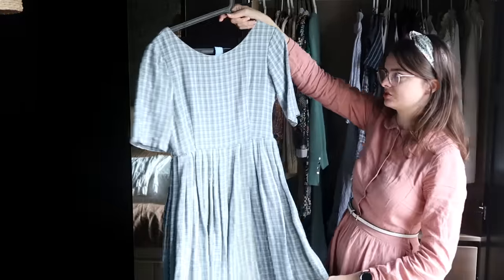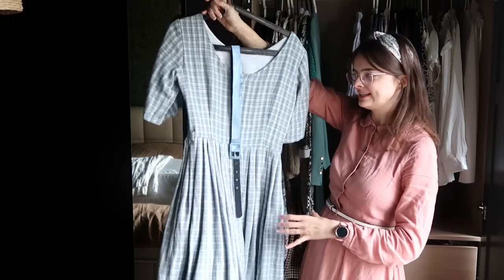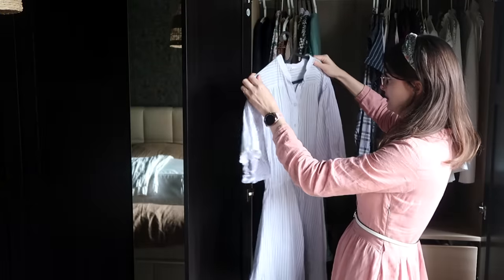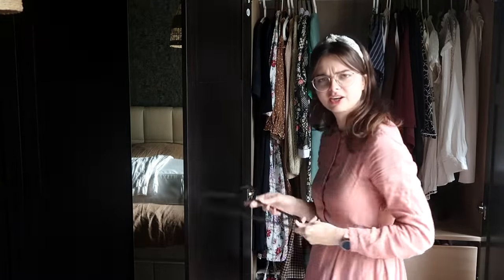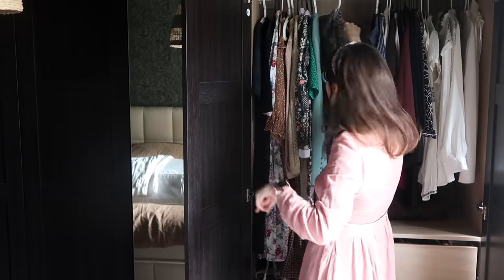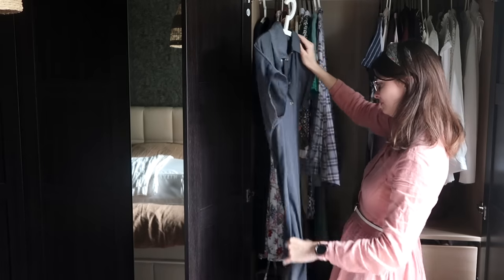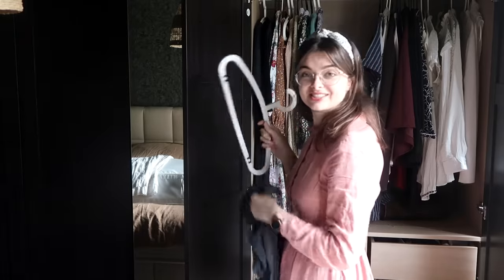I think I'm gonna put this dress in storage as well. This is more of a spring item. It reads more springy to me with its pastel color. This is definitely a summer item. It's gonna go into storage. I'm not doing a very good job of decluttering, am I? But I do remember going through this pretty thoroughly last time when I put in the summer stuff. So I'm not very surprised here. Wasn't that long ago. Yeah, this going into storage as well.